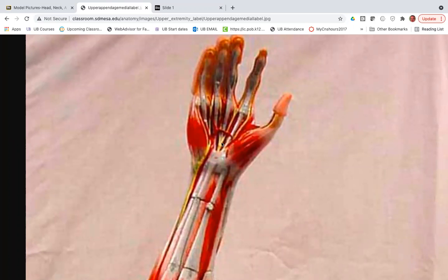And what's deep to the retinaculum is also this yellow nerve that goes to the thumb, the second digit, the third digit, and even half of that ring finger. This yellow nerve is called the median nerve. So if you've ever heard of carpal tunnel syndrome, the roof of that carpal tunnel is this. It's the flexor retinaculum. That's the roof. Whereas the floor is the carpal bones. So you have a roof, the flexor retinaculum. You have the floor, which is the carpal bones. And then you have this tunnel.